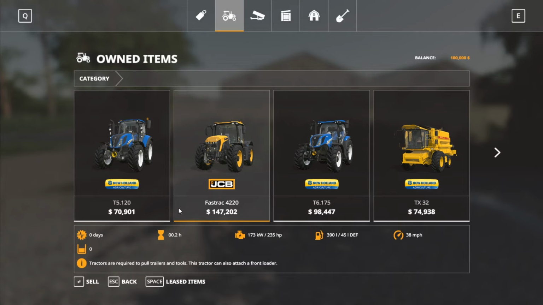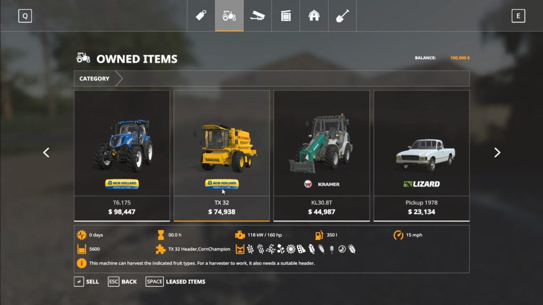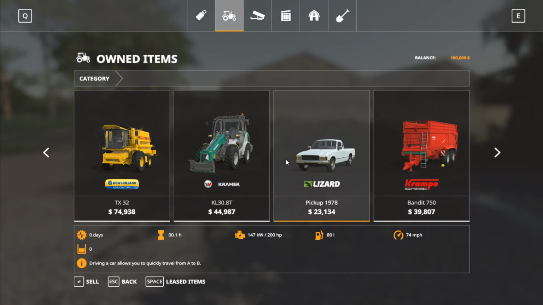Is that the small one or is that the big one? I think that's a big one. I don't remember. Then you have the New Holland T6 175. Then we have a TX32 combine by New Holland. We have a Kramer front loader, which I love this thing. I've been using this thing a lot on Wilhelmina Forest.